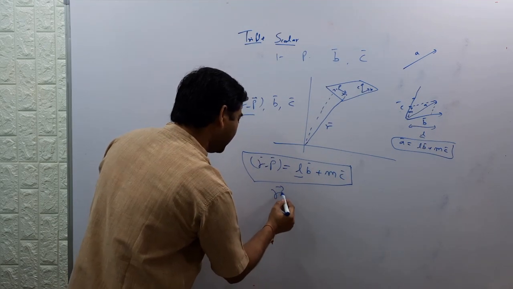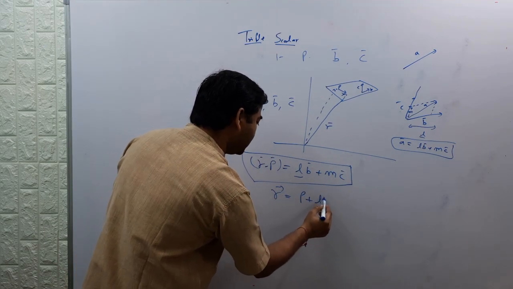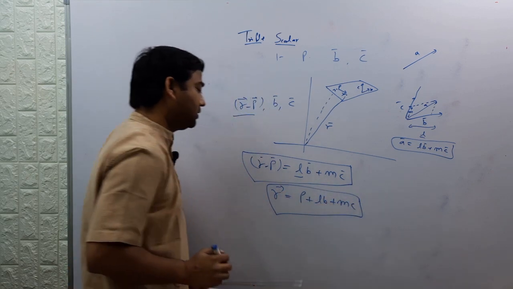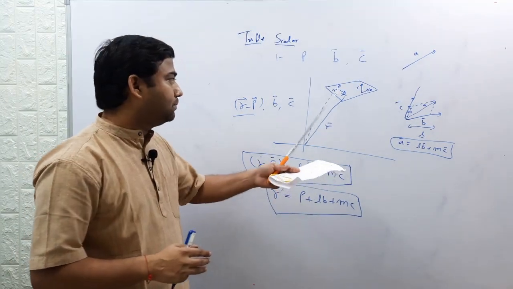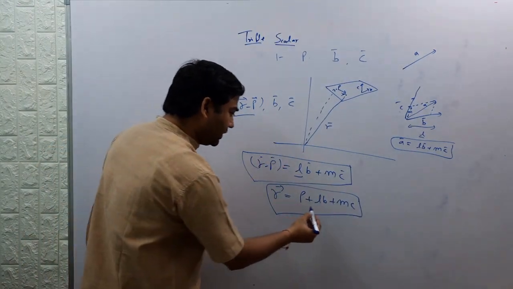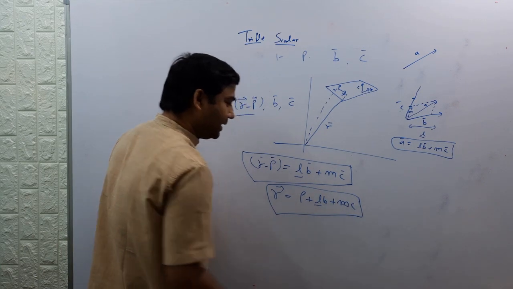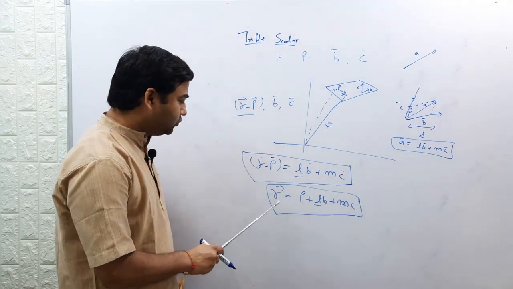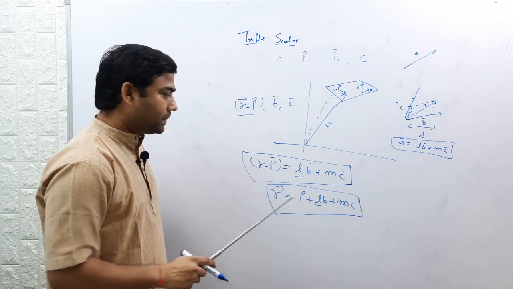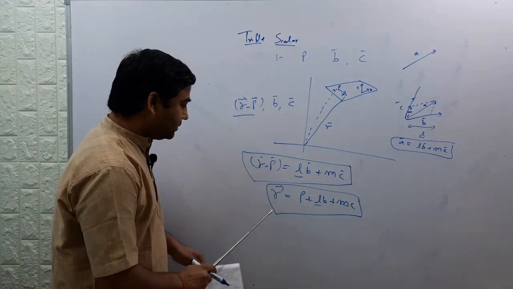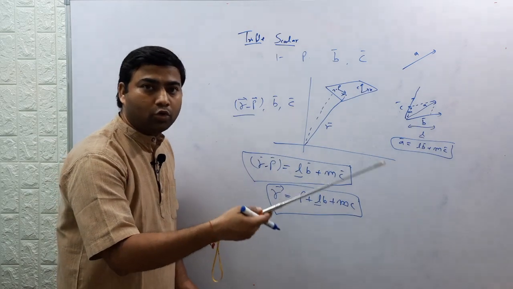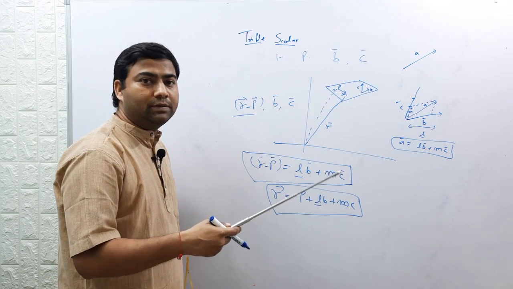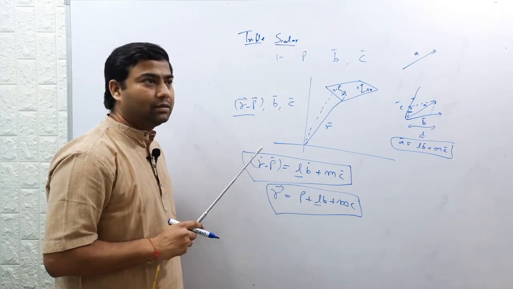This can be written as vector R is equal to P plus LB plus MC. This is the vector equation in parametric form for this plane. Here you can put different combinations of L and M, arbitrary combinations, and then you will find different vectors R. Then convert that vector in terms of coordinates, because R is a position vector. So the corresponding coordinate for a given position vector can be written.